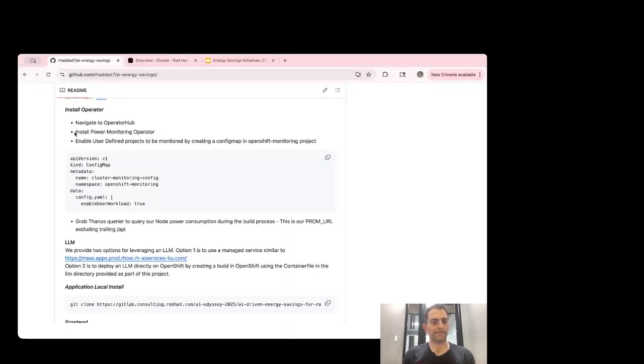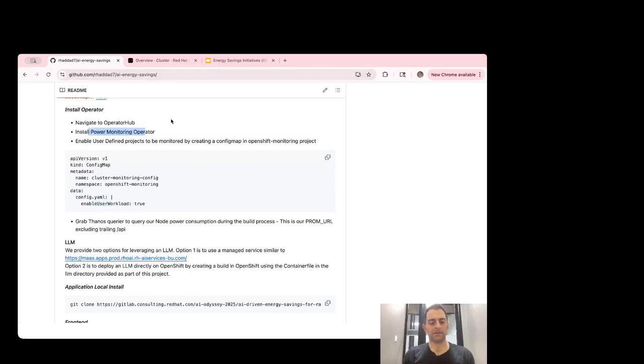I will include these instructions in the description, but it's pretty simple. We create a config map in the OpenShift-monitoring namespace, and we add enableUserWorkload with the value true in the config.yaml for this config map. So that's pretty much all it is, after installing, of course, the power monitoring operator.